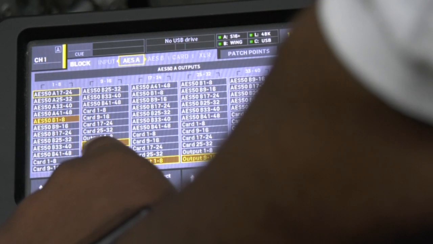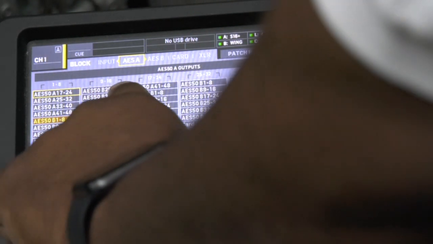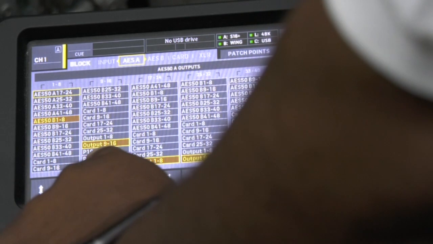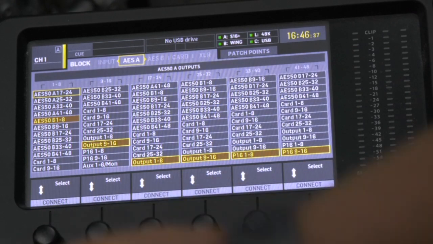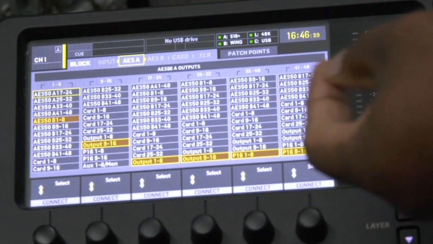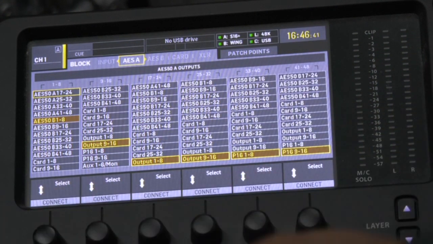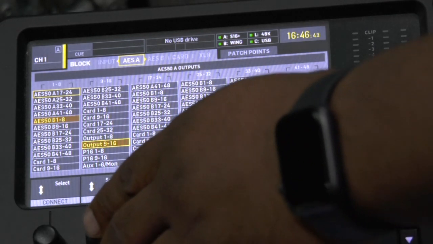All right, if you guys can see that. So 1 through 8, and I chose AES-B 1 through 8. And I left 9 through 16 as my local 9 through 16 because it's going to use the 9 through 16 on the second snake anyway. All right.